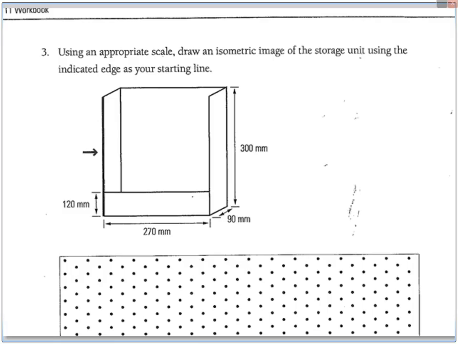Now let's try the storage unit. If you look at the storage unit, it's saying you need to come up with an appropriate scale. Look at those numbers - basically 9, 30, 12, and 27. What's a good scale for those numbers? What divides all those numbers? 3 would be my choice. Or 30. So I would say every 30 millimeters. Some of you said 10? 10's good too. Do you want to just use 10?